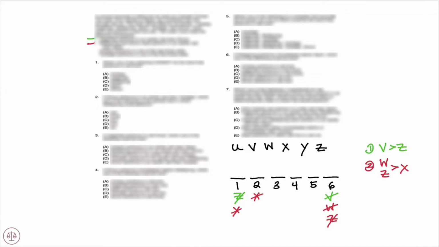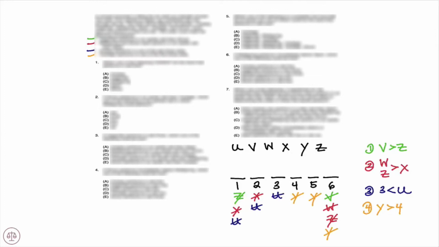Our third condition tells us Uneasy performs in one of the last 3 slots, which tells me that Uneasy can't be first, second, or third. So again, saying that Uneasy is coming after slot 3. And our fourth and final condition tells me that Yard Sign performs in one of the first 3 slots. So again, Yard Sign can't be fourth, can't be fifth, can't be sixth. And again, you know this Yard Sign coming before the 4th spot.